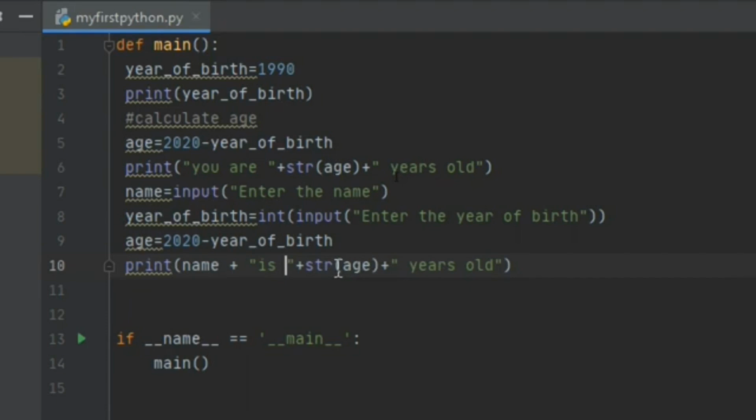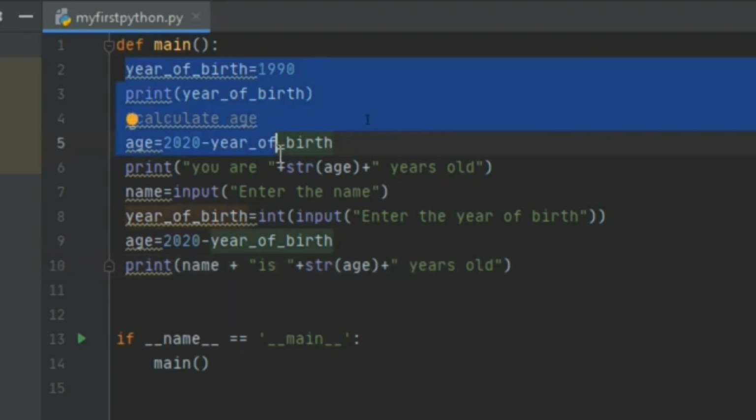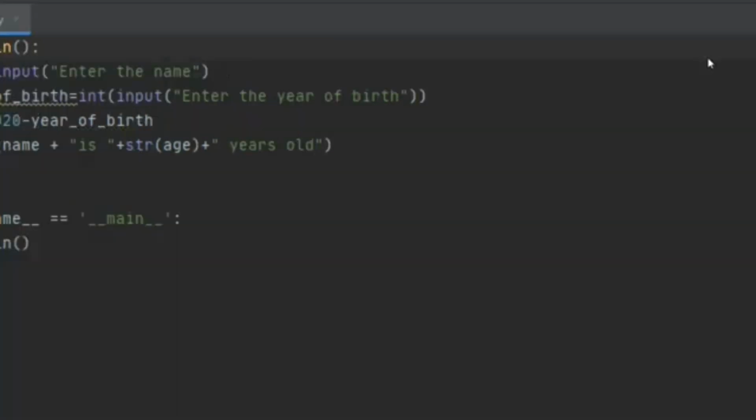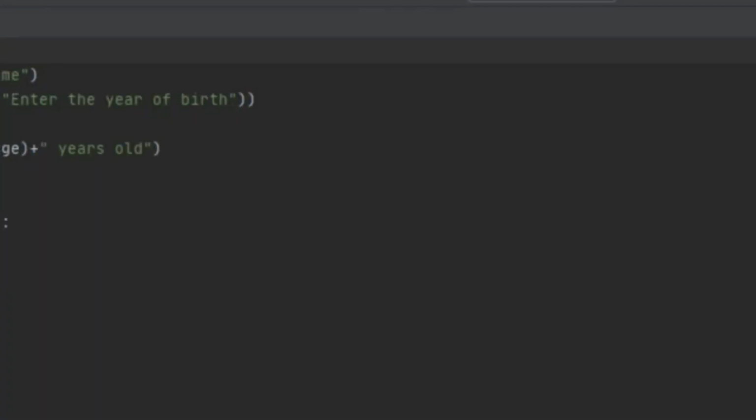The objective of our program is to ask Python to do this. I will delete what we wrote first concerning the earlier print, and just keep this part of the program. I give my name, Python calculates my age, and prints my name and age at the end of the code. So I will execute my program so that you can see what is being done.